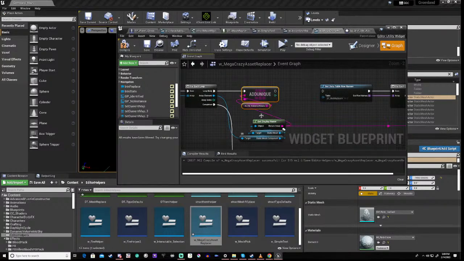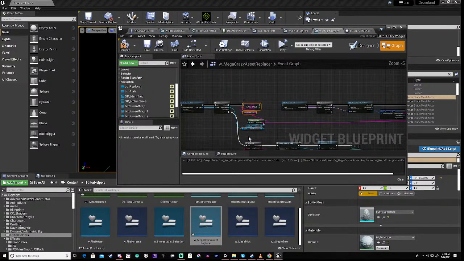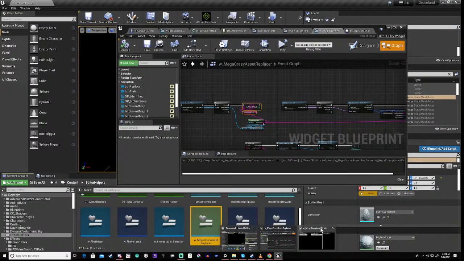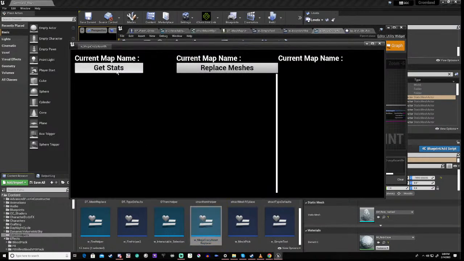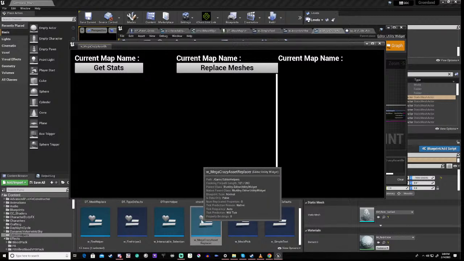So we're getting them, and we're adding them all. Now you'll notice, get stats. I wasn't expecting that, I can tell you that.